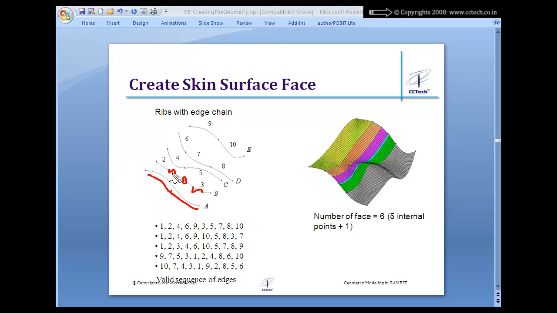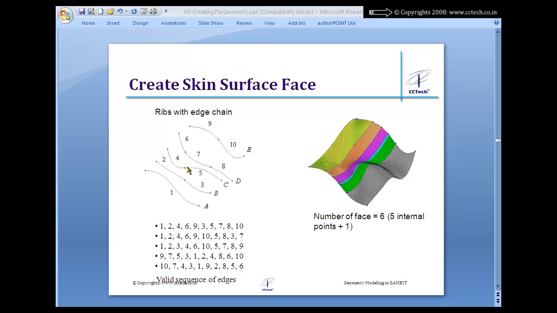So this particular rib, which you can call B, is formed of a loop of two edges sharing a common vertex. They are connected edges. Similarly, the rib C is made up of edge 5 and edge 4, and they are connected to each other.